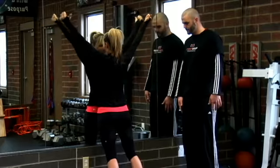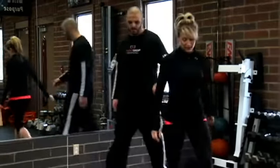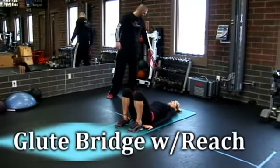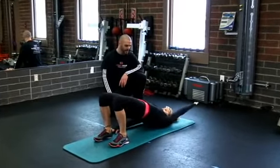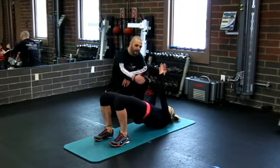Love it. All right, we have the glute bridge with reach. So now we got that upper body mobilized and stretched out. We're gonna continue working on it a little bit, build some stability. All right, perfect, and reach. Right there, reach, bring it back, and alternate.